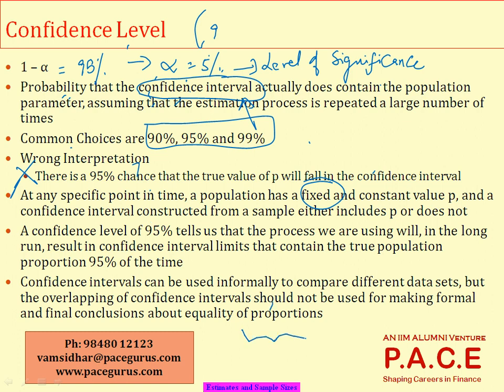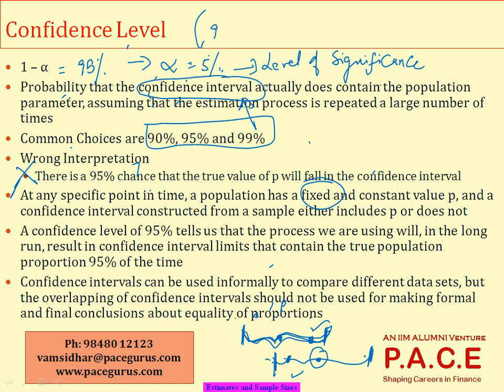And I can compare two confidence intervals. Let's say for the first data set the confidence interval is this, and for the second data set the confidence interval is this. What we are saying is, I'm 95% sure that this particular interval contains the population proportion. Here also I am 95% sure that this particular interval contains the population proportion. Now I cannot make any conclusion, because the population proportion could be here for this data and here for this data. Then the proportion here is greater than here. Or it could very well be that in this case the population proportion is here, and in this case it is here. Then the population proportion of the second data is greater than that of the first.